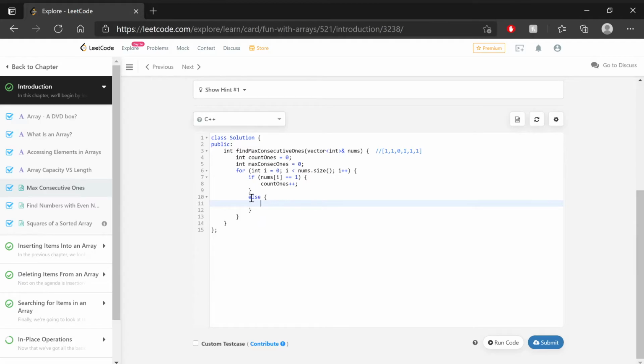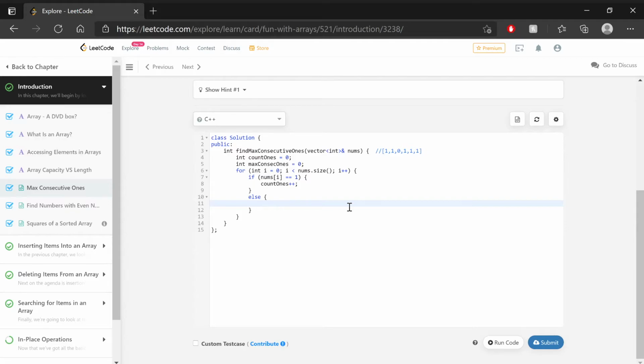Else this is 0. I could also have done an else if and define another condition specifically saying if nums[i] is equal to 0, but I don't need to be that specific. Else is going to encompass every other possibility that isn't this specific case. And in this particular problem, that's fine and dandy.